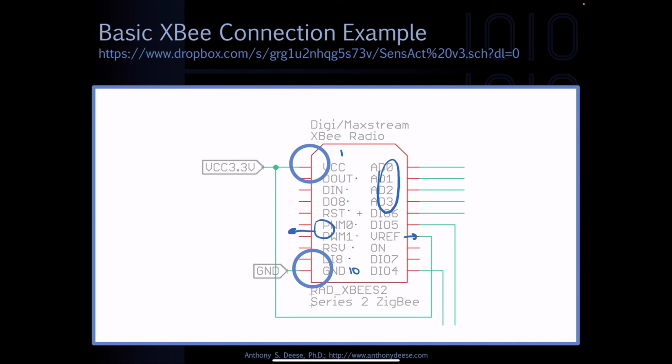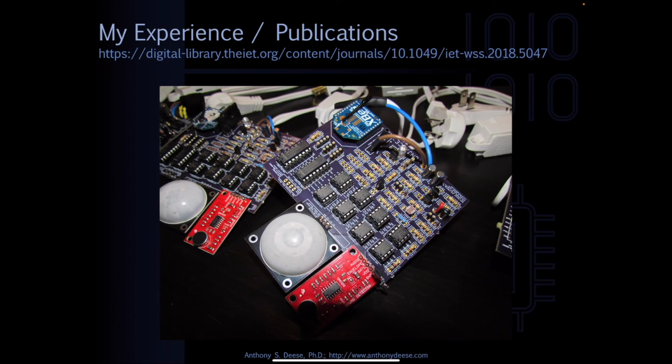Now, if you look at this link up here, you can actually download a design, a schematic for the Eagle PCB software of a sensor that I developed that uses the XBee radio. So if you're looking for a good design example, please don't hesitate to grab that and take a look at it. As far as my experience, I actually have published a couple papers that involve work that use the XBee radio. One of them is available in the IET library.